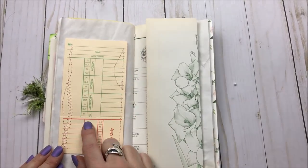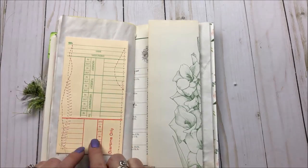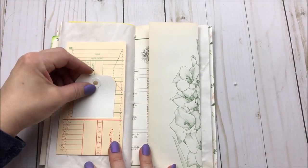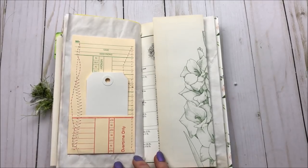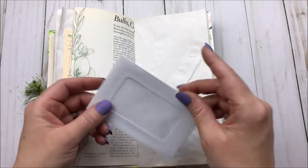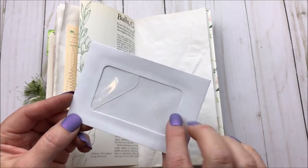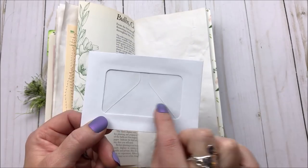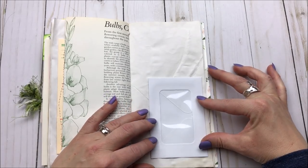I think I might have a small enough tag. In my stash I have some tags — I just picked these up from Hobby Lobby. It fits perfect in there, so I love that. The next thing I think I'm going to do is add this little envelope to the other side. This was in the collection — I love the cellophane window there. It reminds me of when we get flowers delivered to us, and I like that.